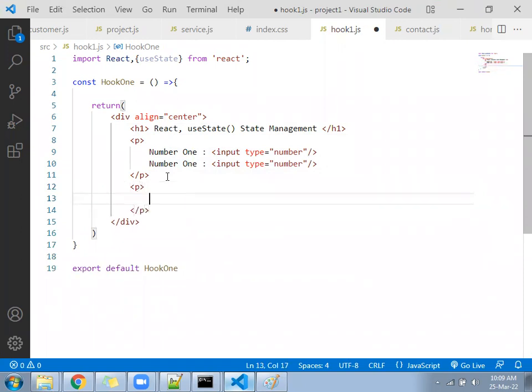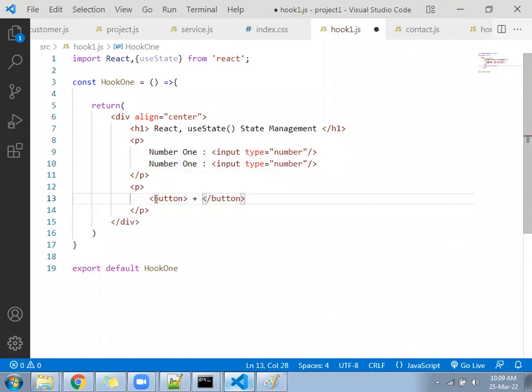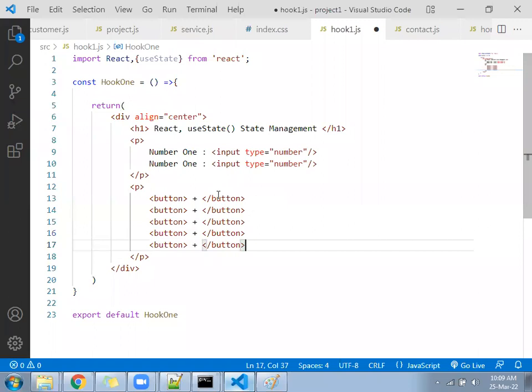List of buttons: plus, minus, star, div, and mod.